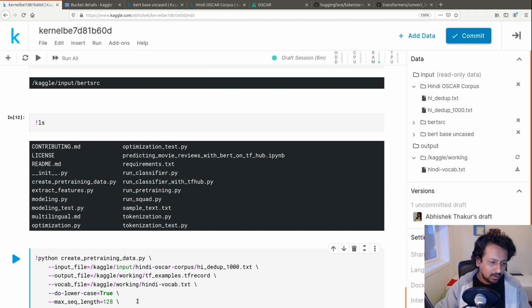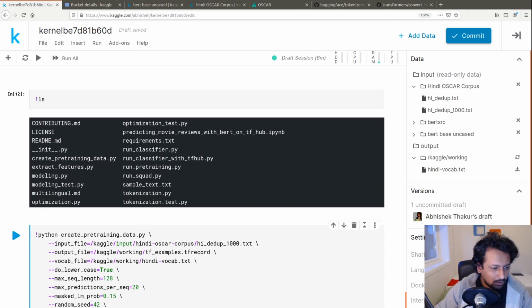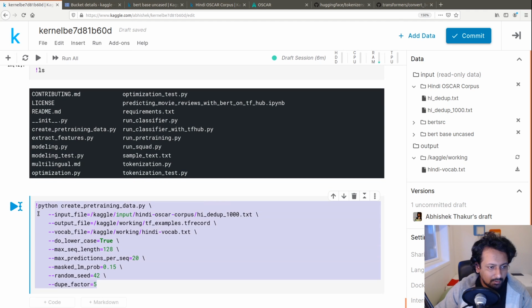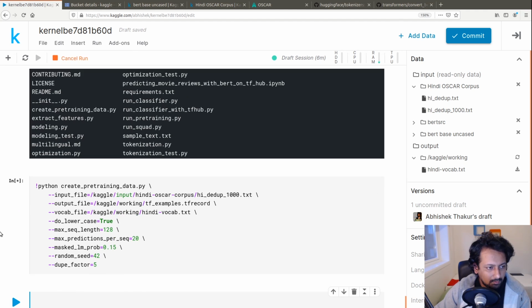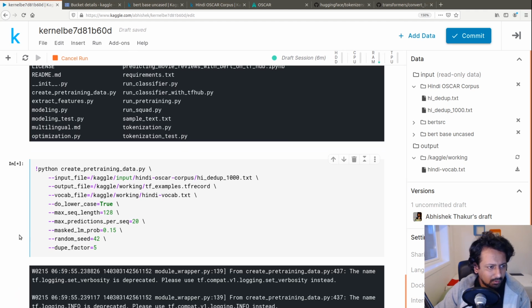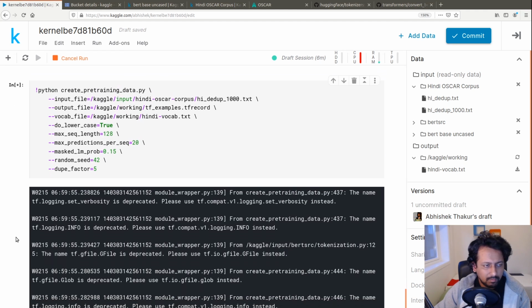I'm going to set it to 5. If you want to learn more about these different parameters, you have to see the original repository. Once you have this, it's going to create this file tfexamples.tfrecord in your output. So let's create that file. Let's see how much time it takes. It should not take much time. It's quite fast, but if you have millions of samples, then it's probably going to take a while.